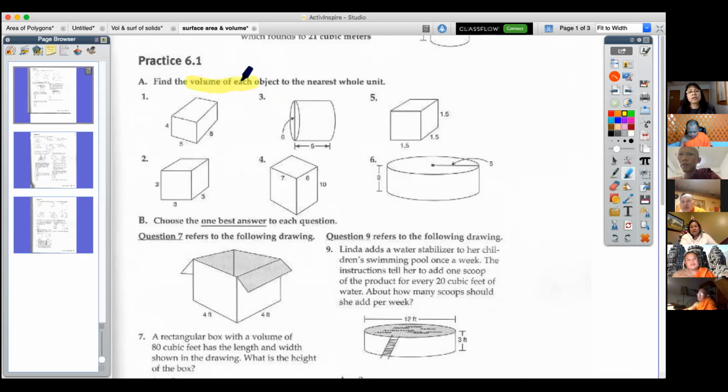No, I just need to walk because my neck is tired. I need to get up and stretch. This one, volume. I'm coming back. Okay. Here, volume. And we just talk about volume. This is prism, prism, prism, cylinder, prism, cylinder. Yeah, cylinder. And I looked at those already when you sent it.